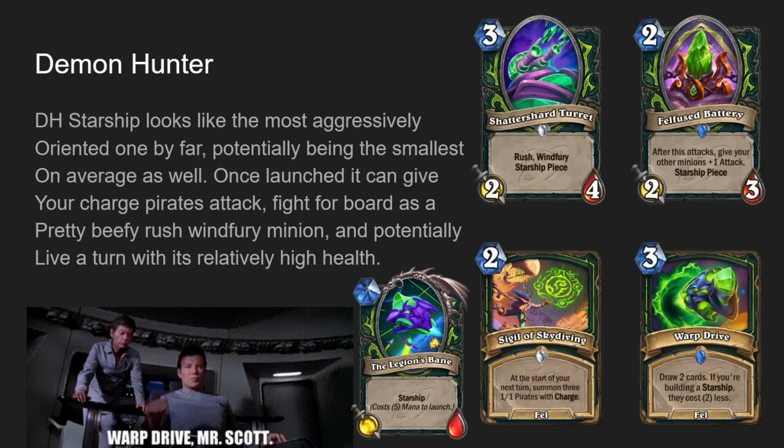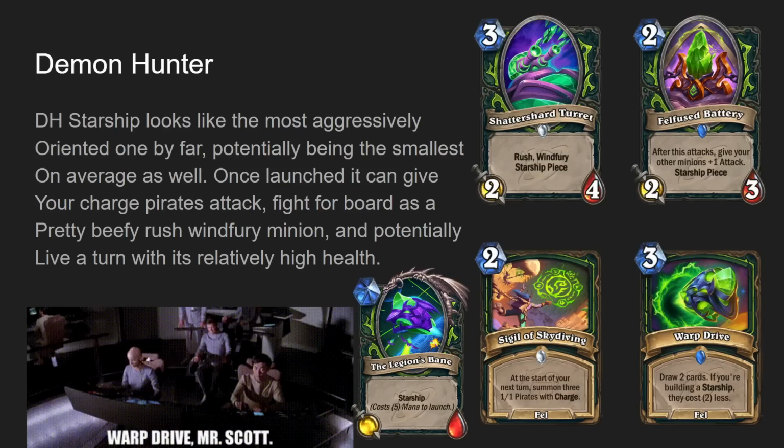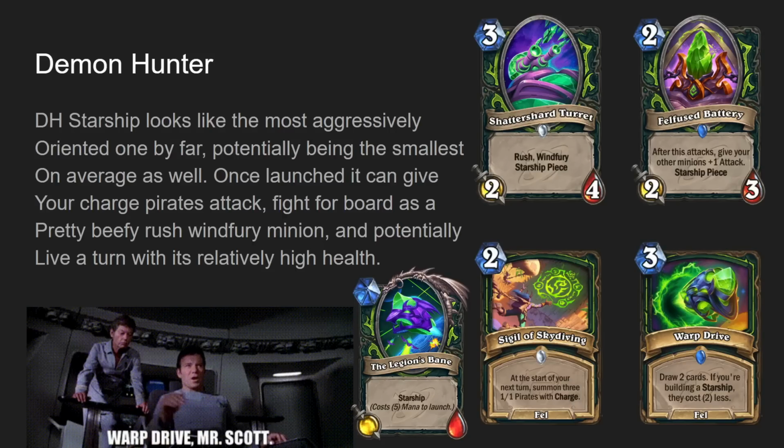I think this is probably the 3rd best one, which doesn't say that much, because I think the 3 worst ones are really unplayable, versus the 3 best ones seem like they will see play. I'm really looking forward to playing the Demon Hunter Starship. It looks really strong. Again, playing it with your Sigil of Skydiving or Dangerous Cliffside is going to be insane. Getting those 1/1s with charge is just going to matter a lot.